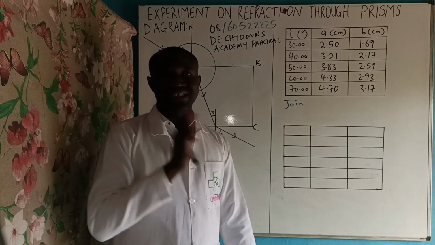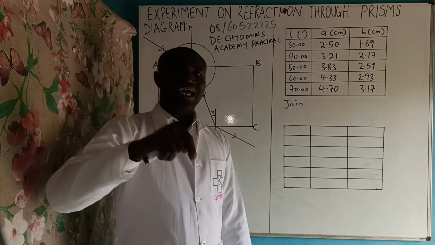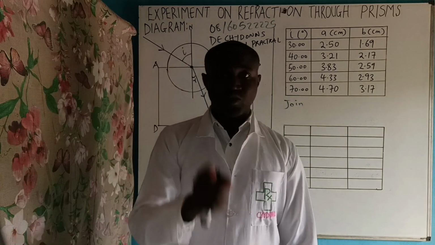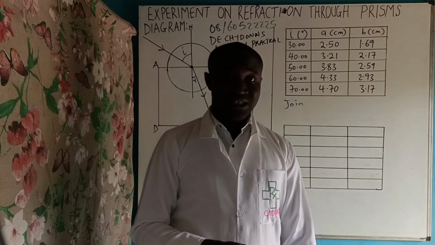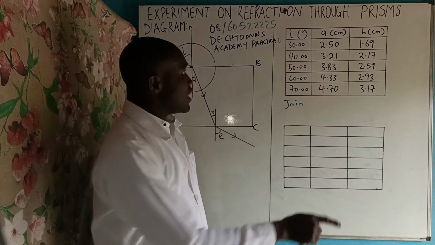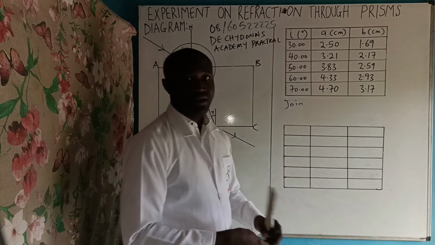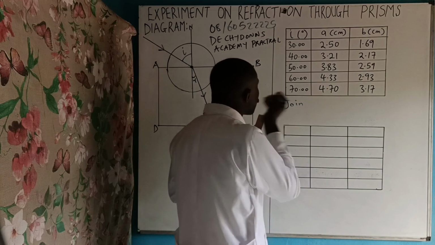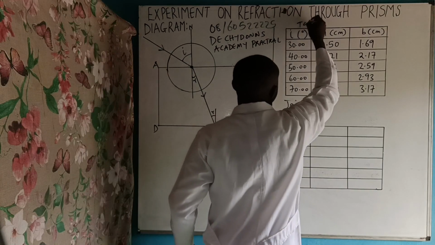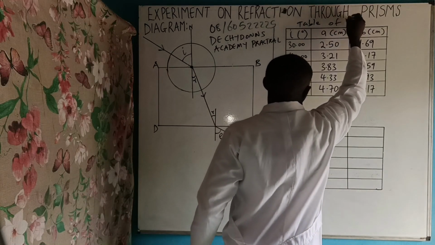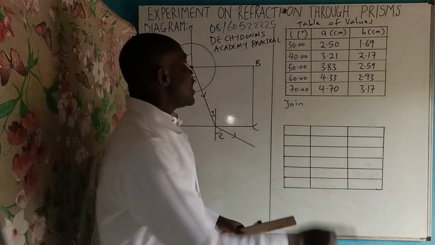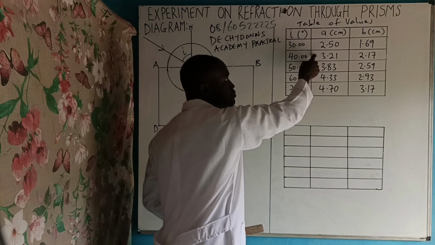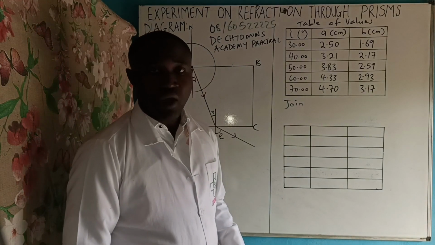Everything you are seeing there is excellent. But because I am training my students to be geniuses, I just want to share some of those things I am training them with. You will see this table there. This is the table of values in that video. My students will not submit this table. They will not submit it.